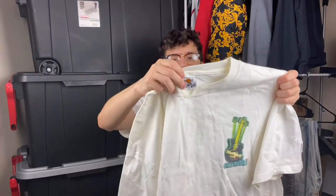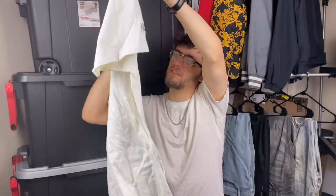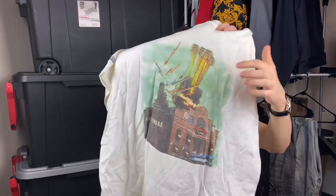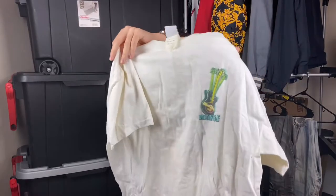Again, on the Hard Rock Cafe Heavy Tee. Looks like this is another extra large. In the back, a little factory hit right there. We also got the different colored lightning bolts at the top. This thing is dope. The fading and the zoom gradient on the guitar is really cool. And we got the neon on the guitar as well.